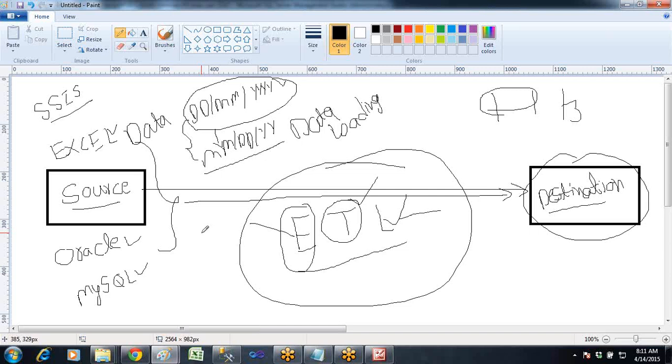Understand? I am not very sure about the ODBC connection. Is it something like that? Yeah, ODBC connection. See, SSIS has two types of connections: OLEDB connection and ODBC connection. OLEDB is nothing but Object Linking and Embedding Database. OLEDB is pretty common for any other technology, not only for MSBI. For Microsoft, the OLEDB source is SQL Server. For Oracle, it is Oracle. From IBM, it is DB2. So for MSBI it will be SQL Server; for other technologies, it will be different. ODBC is for other database source connections: Oracle, MySQL, DB2, any other thing you can access with ODBC connections.